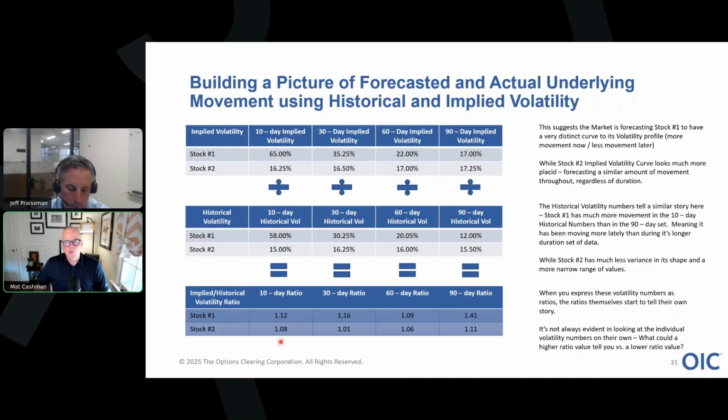Now, it's not always evident when these ratios move which side of the ratio is moving. That can be the problematic part here. And so oftentimes, when you see the ratio move, you need to dig into forensically why it's moving. Sometimes it can be the implied vol that's moving. Sometimes it can be the historical vol that's moving. But just seeing the ratio move by 5 points isn't going to tell you necessarily which one's moving. If the ratio moves up, it could be that the implied vol is going up. It could be that the delivered vol is going down, or it could be a mixture of both of them.